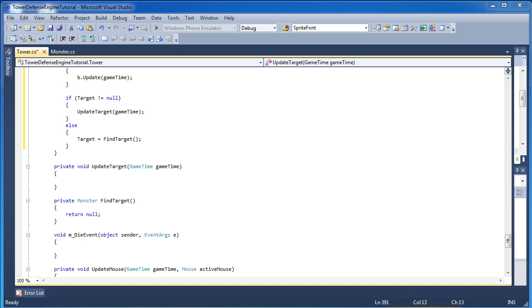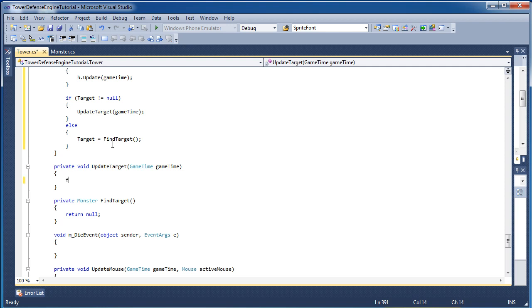Now we need to focus on the UpdateTarget method. So now, in UpdateTarget we will fire if our current timer is equal to or less than 0. So our timer has elapsed, we are allowed to fire, and if the monster's distance is within our radius still. Remember, it focuses on a monster, and if that monster walks so far from our tower that all of a sudden it's outside of our radius, we cannot hit that monster anymore.